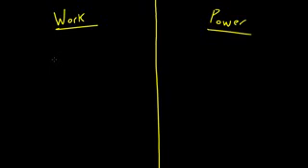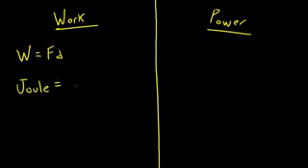So whenever you may talk about work, you might talk about what you did during the day to earn a little extra cash, but physicists say that work is actually equal to force times displacement. Interesting. And you may measure how much work you do by how much your paycheck is, but they actually measure it in a unit called a joule. So they say that 1 joule is equal to a unit of force, in this case 1 Newton, times the unit for displacement they chose, a meter. So if you took an object and moved it 1 meter with a force of 1 Newton, then that would mean you did 1 joule of work.